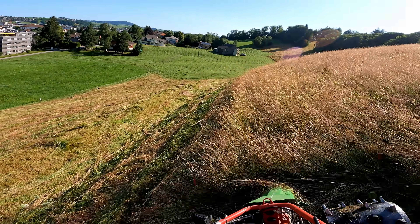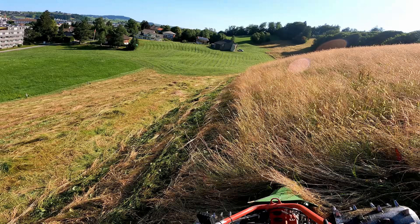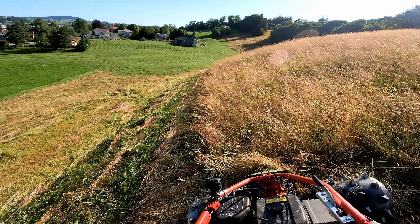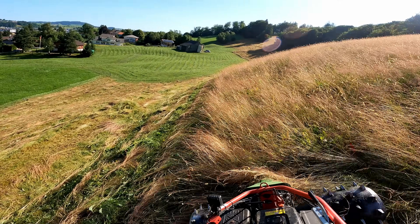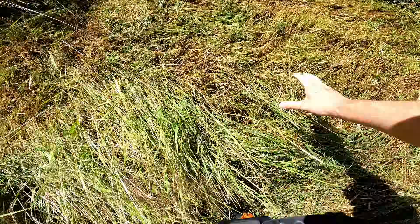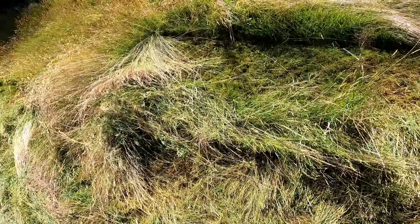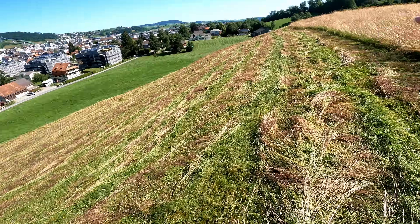What I'm doing as I'm mowing is just watching the bar to make sure it's cutting properly. Right now it's cutting really well. You want to see the grass kind of fall like it's surprised. If it starts to get pushed over or bunch up, then you're not going to get a good cut. This is what a bad cut looks like — if you see certain areas where the mower just didn't cut the grass, or cut it very long.